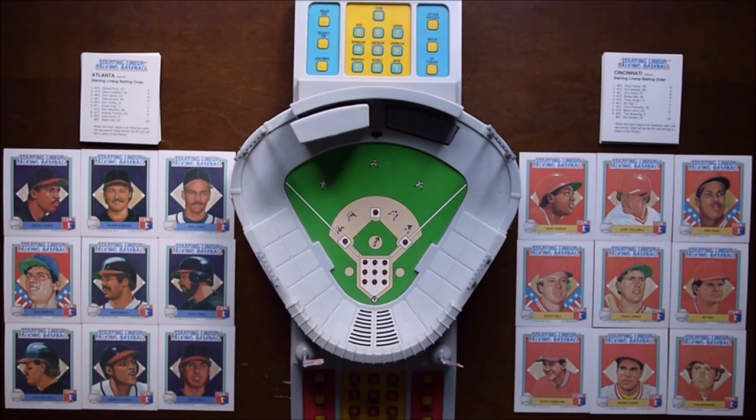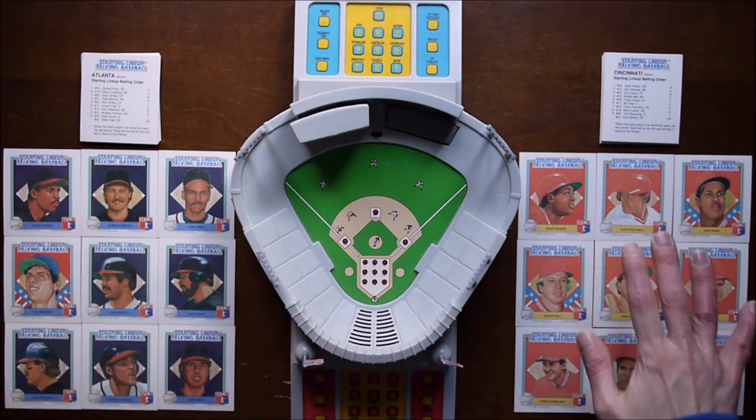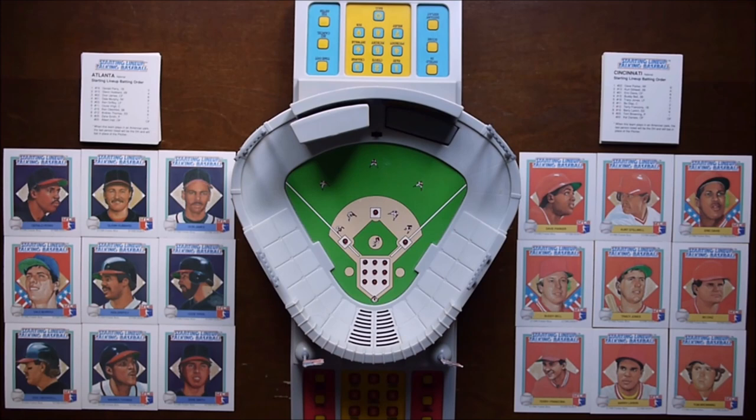So, got the cards set up. This is Atlanta. This is Cincinnati. When you turn the game on in coach mode, you don't set anything. It just goes. So, I may have to try a couple times to make sure it chooses those two teams. There's only three teams on the cartridge, the other being Houston.